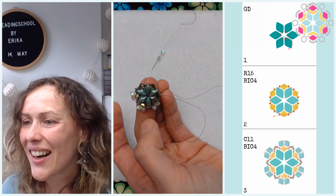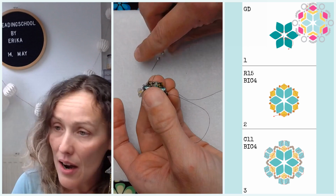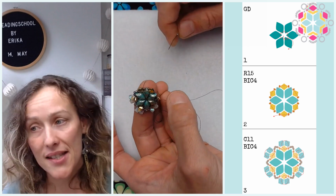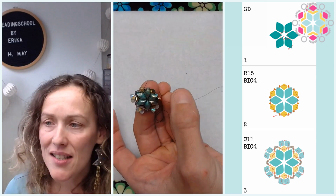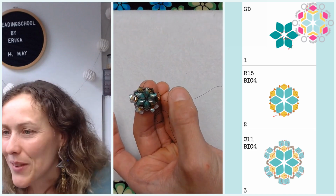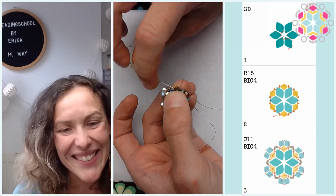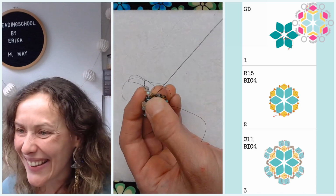Oh, Carolina, hi. Shirley says, my GemDuos are backlit pink mist. Bicones are amethyst and crystal silver night AB two times. The overall feel is bright and sparkly pink. I'm curious, Shirley.